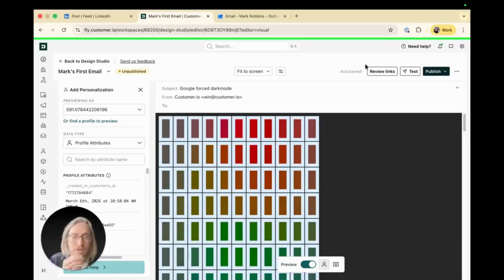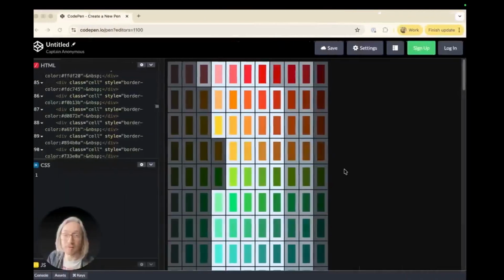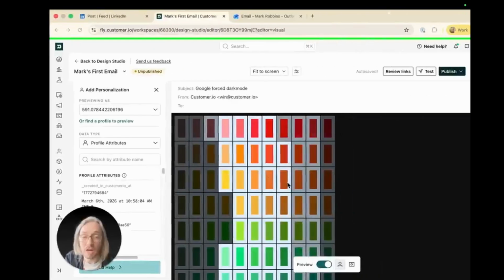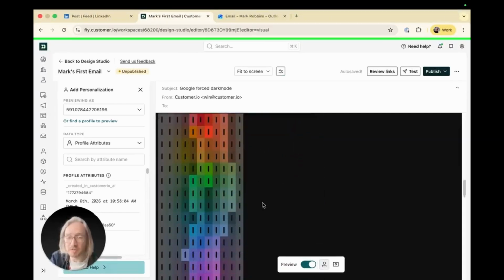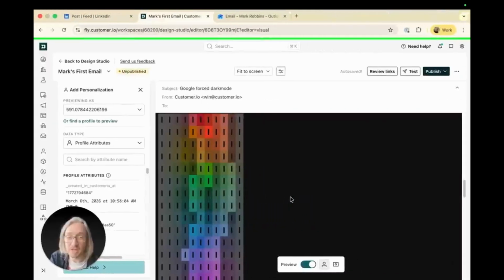Also, let's look at Google. Google, as I mentioned in the other video, is the same as the one you have on the feature flag in Chromium browsers. So here I've got Chrome Canary with the feature flag enabled, and you can see the colors here. You can see the big steps in the way it converts the colors, and also the way it treats the borders. So this light blue border around it, how it treats that depending on the background color. You can see how this reflects here, and then we've also got the borders by themselves at the bottom there. Let me show you that, so you can see how all that works. So yeah, it's pretty cool.